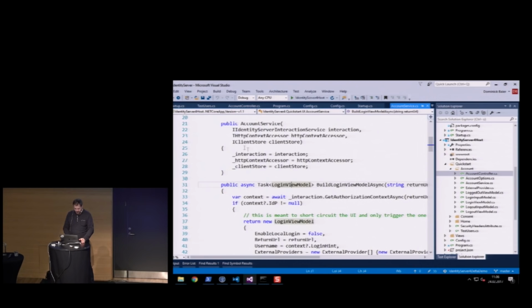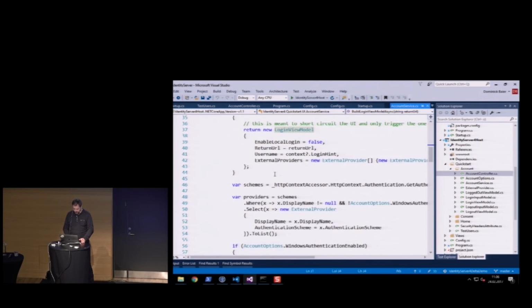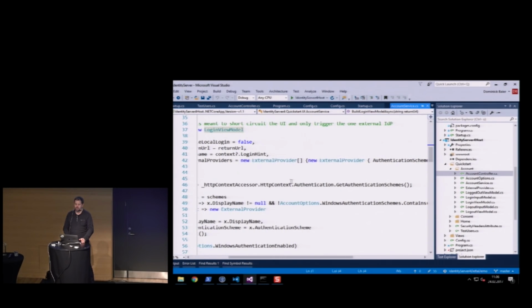And then what we can do is, on the ASP.NET Core Authentication Manager, there's a method called GetAuthenticationSchemes. And that returns all of the externally registered providers like Google and Facebook and Azure AD and so on. And that's how we can automatically build a view model that gives you, like, login with Google, login with whatever buttons on the screen.